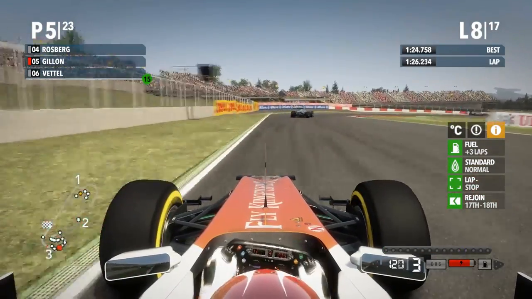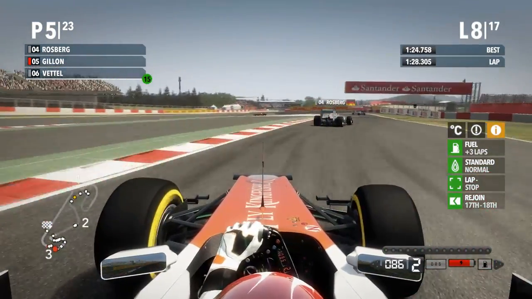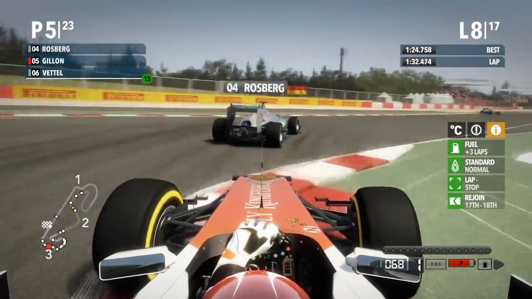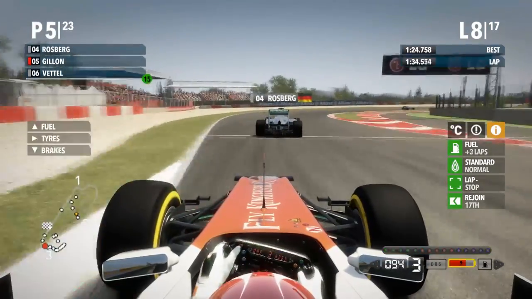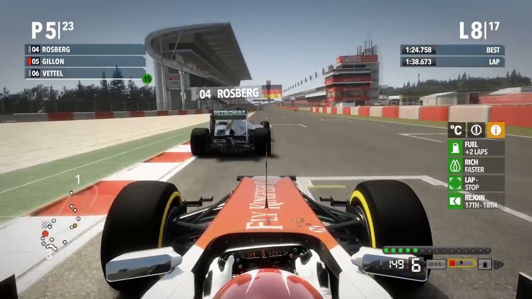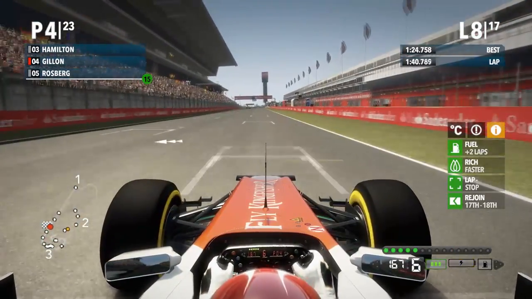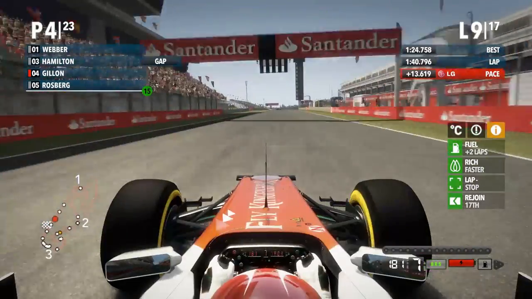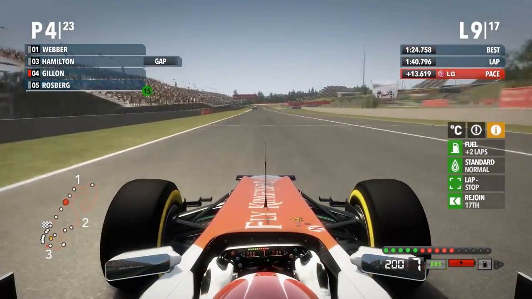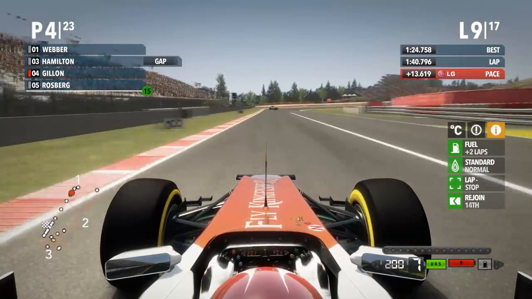So I can get DRS, and yes, should be able to get DRS as long as I can nail his final chicane, which I've done nicely over the kerb. That should be easy meet. There we go, a bit of slipstream, but he actually comes up very fast. And there we go, move done. Might as well go to standard now, I'm not going anywhere else. So that's P4 now that I'm up to.